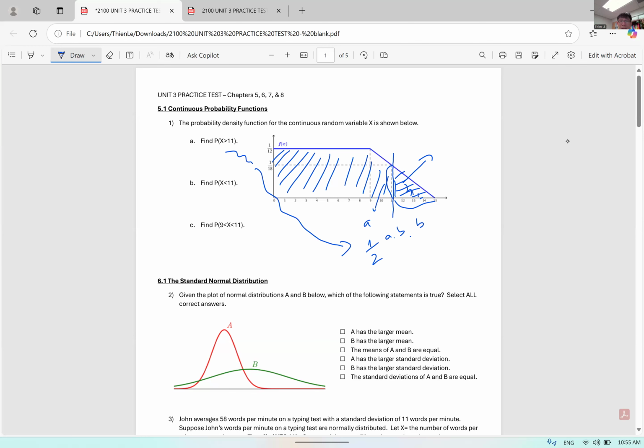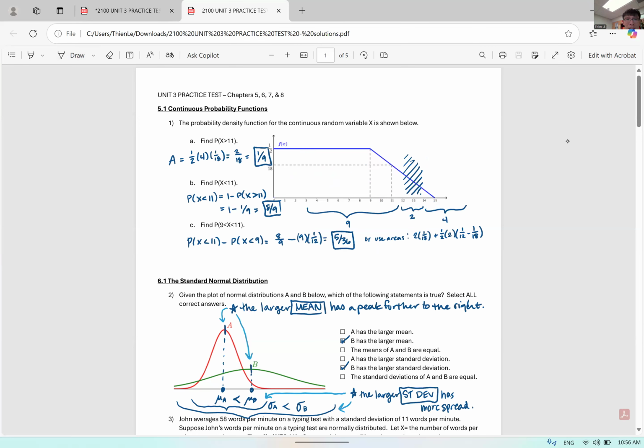And you can see when you look at the graph here, A will be this side, actually just 1 over 18, right? 1 over 18. And B will be from 11 to 15, which is 4, right? So we will have this quantity, and then you just plug in and find it. I think we do have the answer here, which is 19, right?